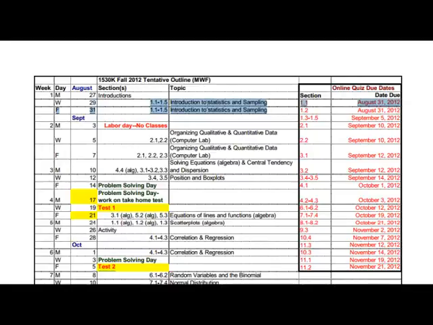And I'll be honest, the intro stuff is not nearly as interesting afterwards. The intro is a lot of vocabulary, a lot of definition stuff, not a lot of problem solving. I like to solve problems. Whereas the intro is a lot of just descriptive statistics and why we sample and things like that, different sampling techniques. It really picks up after Labor Day when we begin to meet in the computer lab and we start working with some of the data. But nonetheless, this material is important that you know some of that terminology, so make sure you watch those videos. But these videos over Chapter 1 are not representative of the remaining videos where we're actually solving a lot of problems.